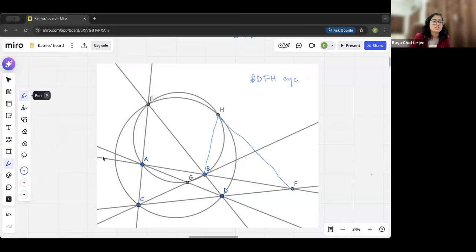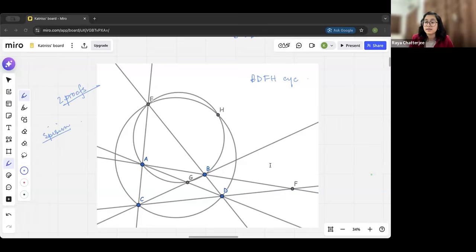Okay, so sure. I will not go over this angle chasing proof because it's something you can do at home as well. So there are two proofs. One is an angle chase, which is pretty easy to come up with. The second proof is spiral similarity. So I'll do the spiral similarity proof now.